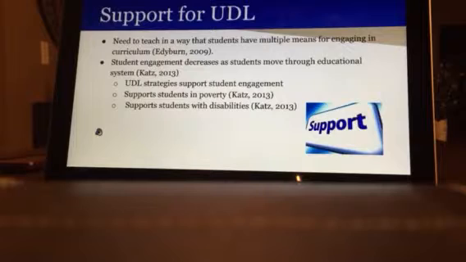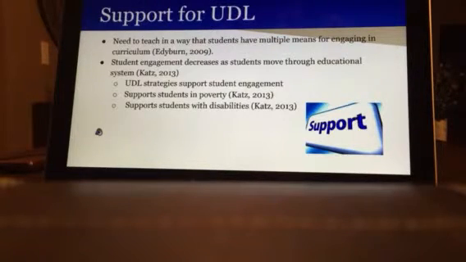Other teachers have used different stations, and you may pick a station, that kind of thing. There's different ways that you could structure it, but just coming up with different ways that gets kids excited and engaged in the curriculum that they're learning is what he was focusing on in his research.